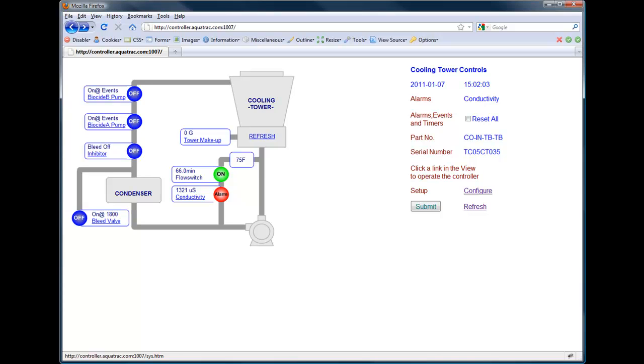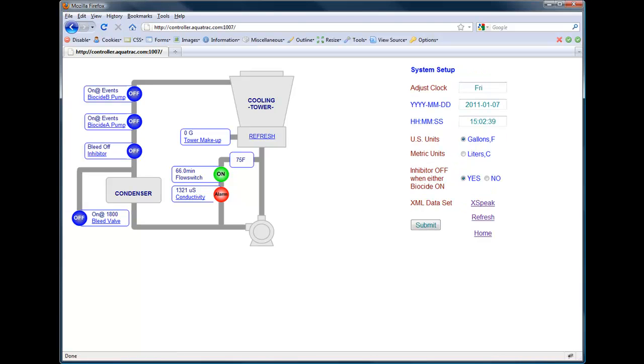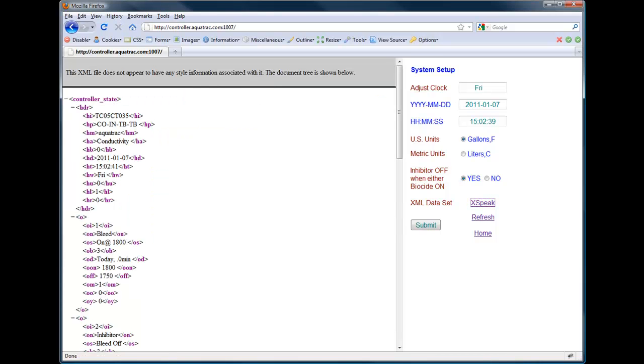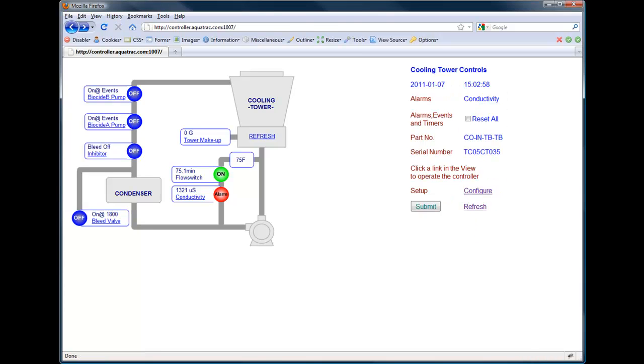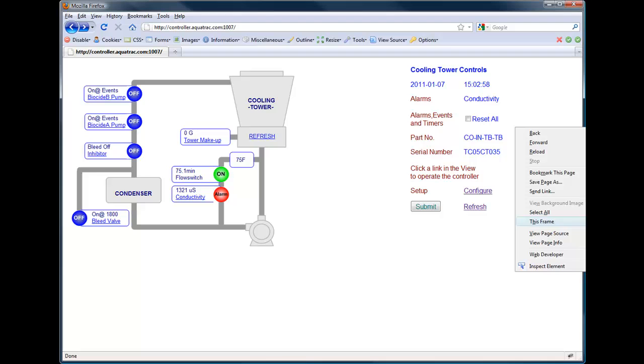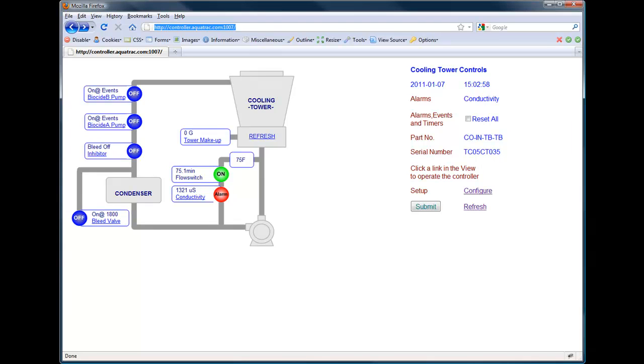And I'm thinking, you know what, the best way to do that would be to actually go to the configure and then go to the XSpeak, because the XSpeak shows the serial number, the part number and all of that information. So I was going to show you a different way of doing it. In other words, you could get it off here. In fact, just as an example to kind of just burn it in your head, again, we could just go to this page, which I think was called sys.htm.